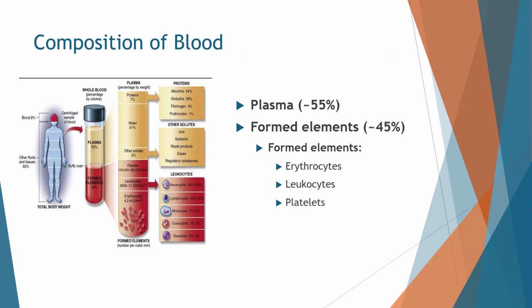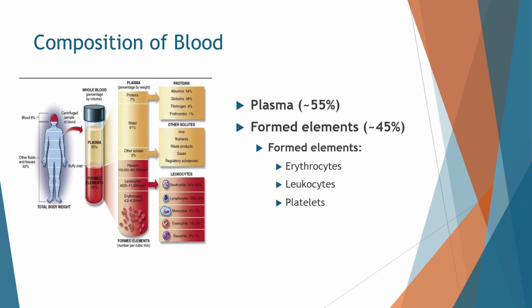Now let's break blood down into its actual components, because this becomes foundational for everything we do in hematology. Blood is divided into two major parts. Plasma, which is about 55%. Now this is mostly water, but it's far from empty fluid. Plasma contains proteins like albumin and globulins, clotting factors, electrolytes, nutrients, hormones, and waste products. Think of plasma as the transport medium that allows communication between organ systems.